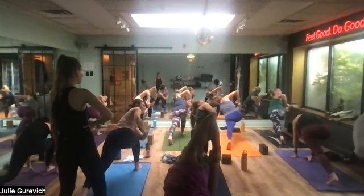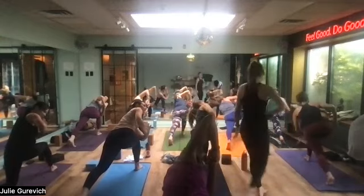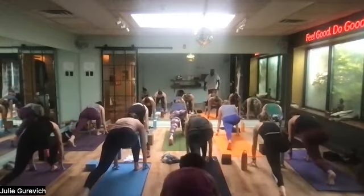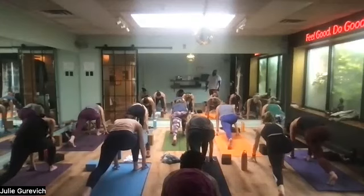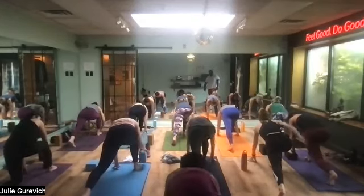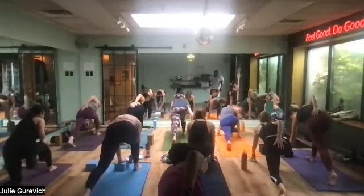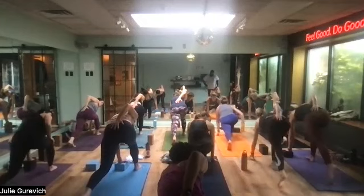Two more. Release the hands to frame the front foot and pause, okay? Take the block and move it forward underneath your left hand. Yep, forward enough. Right hand's gonna come to the flat part of the back. You're gonna push off that front leg and you're gonna step up into revolved Ardha.